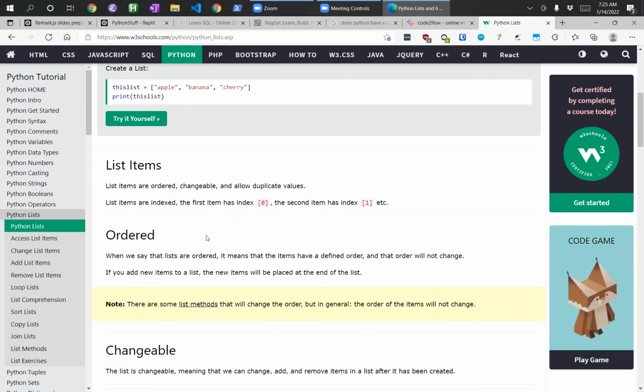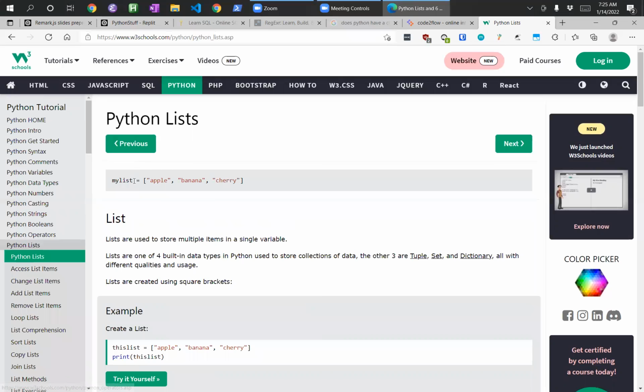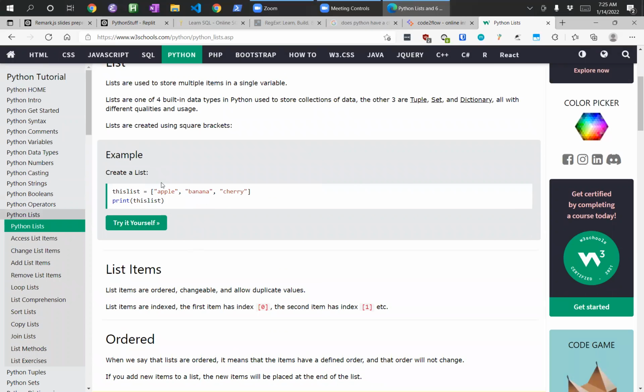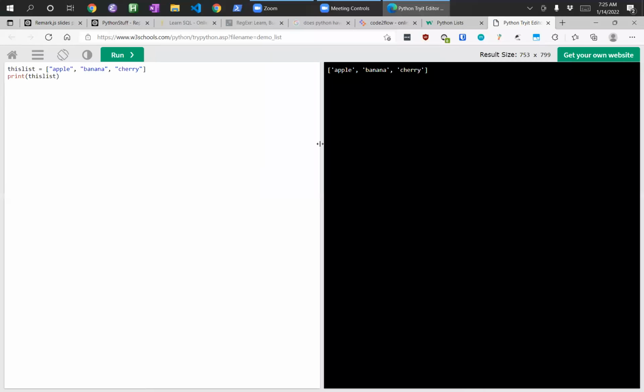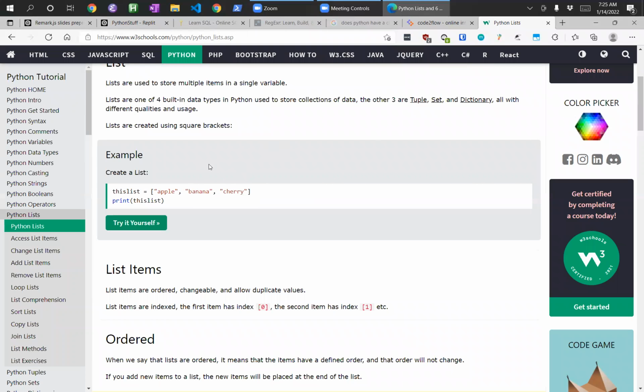And if you've ever come across sites like this that have concepts and then examples, and then you can even go try it yourself like this and just run things as we've been doing. They have a Scratch program and then you can run it. This is really, really useful for when you're learning.